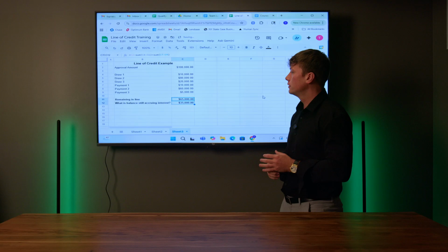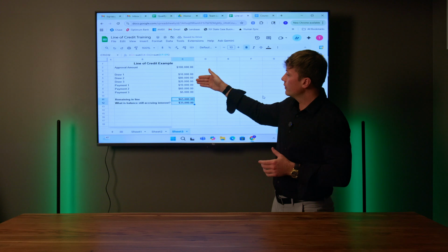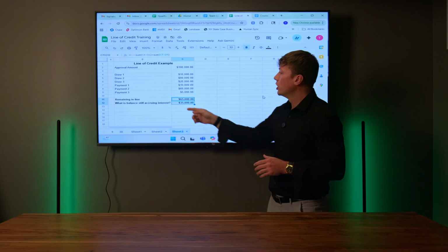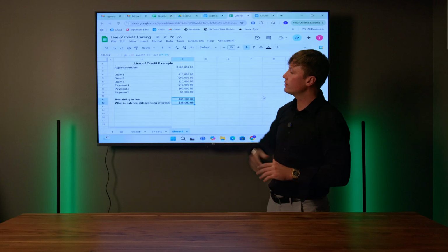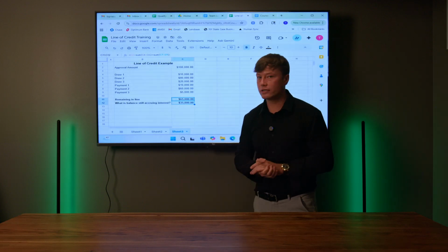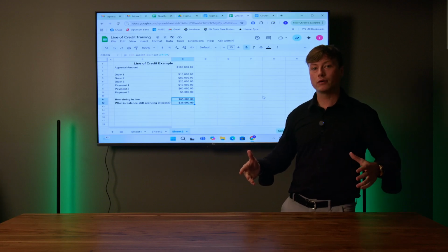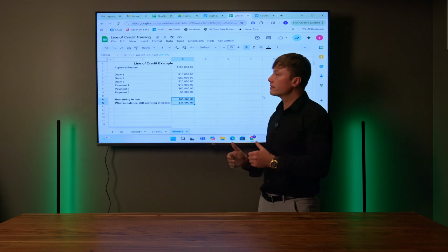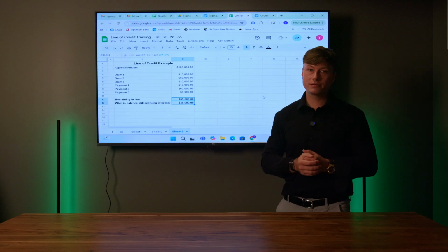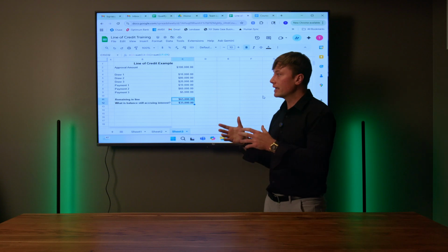So through these calculations, you can deduce that after $110,000 was drawn, you're going to be repaying $75,000. You will have remaining in the line $65,000 from your original $100,000, and then you'll still be paying interest on the remaining $35,000 that's still outstanding from what you've already drawn down. Okay? Simple math. It's exactly like your credit card. The big difference with the line of credit is it's backed by the business, so it does not affect your personal credit typically.